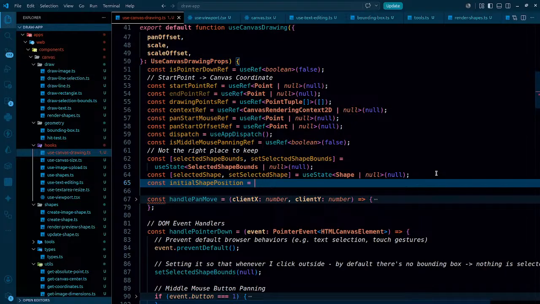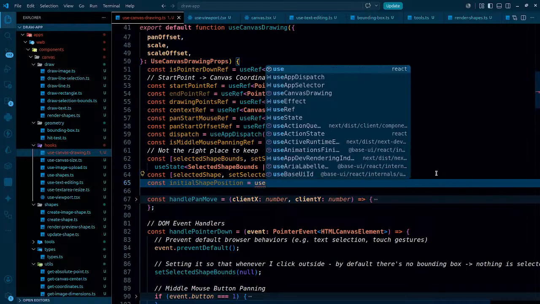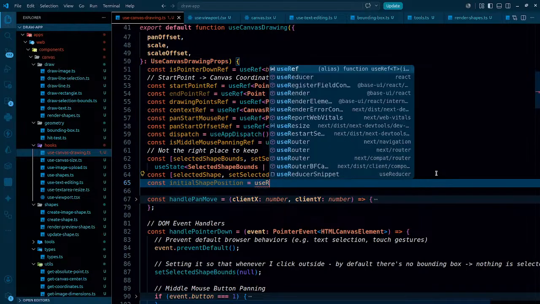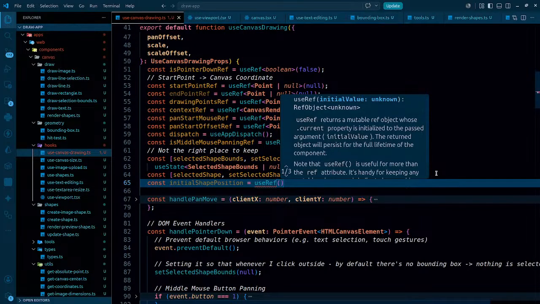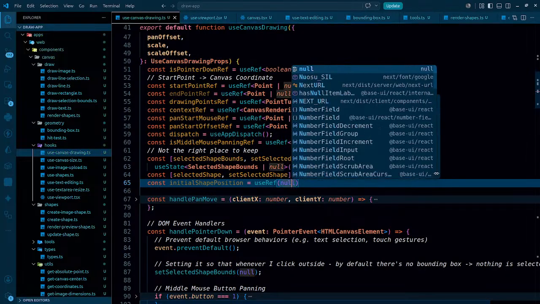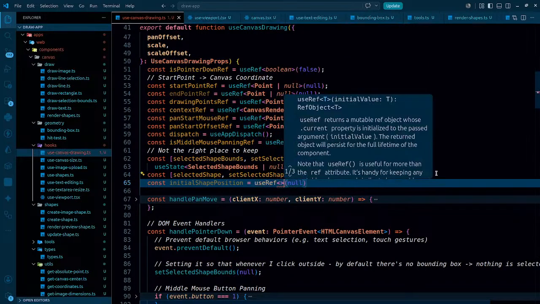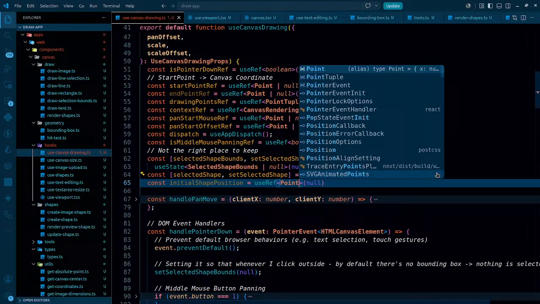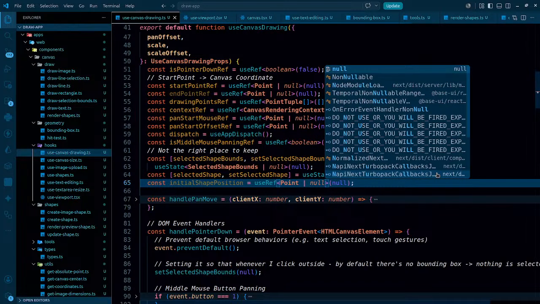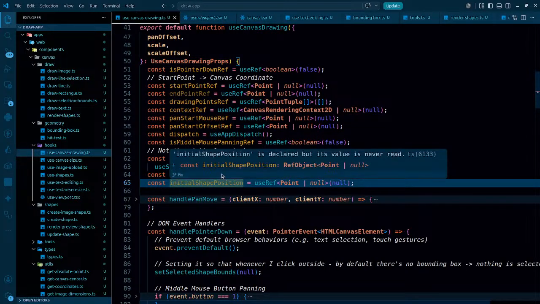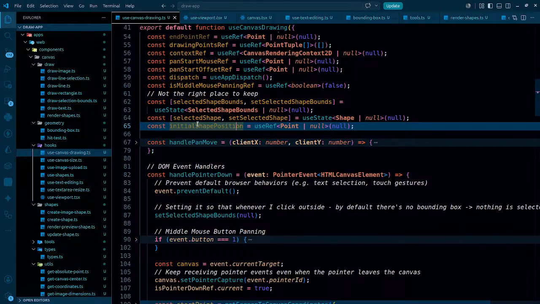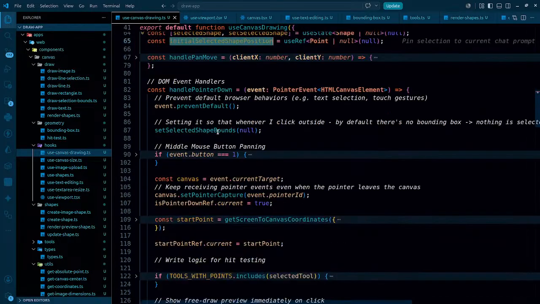So I have use a ref, and that can actually be null as well, or that can be point or null, just like this. Pretty simple. So the benefit of having this is the initial selected shape position.